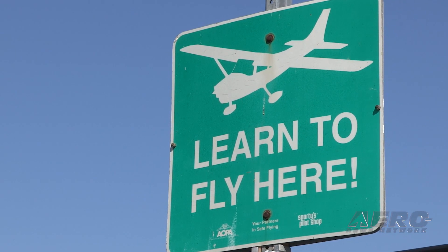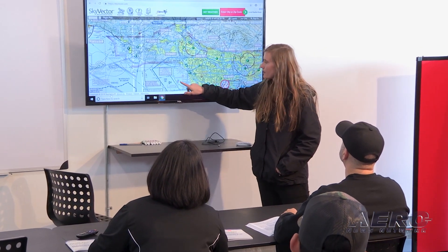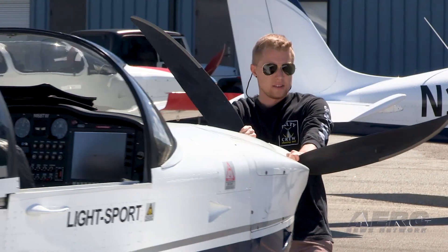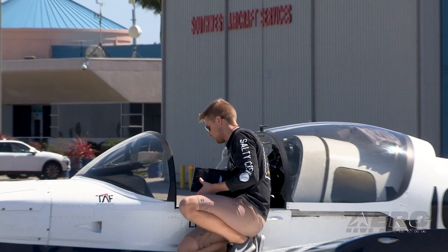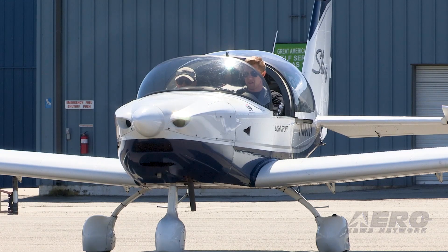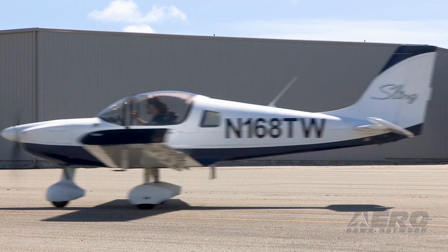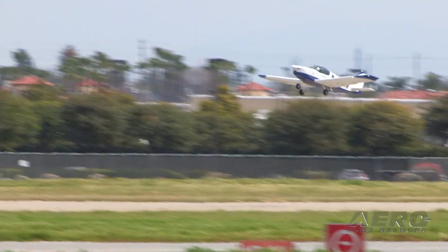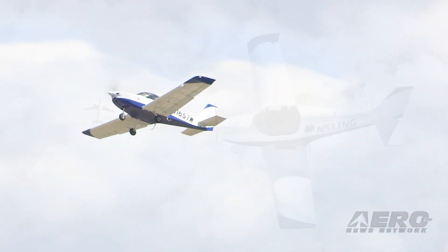These aircraft are in daily use at the Sling Pilot Academy, proving their durability and performance in a modern, growing, and busy flight school that's logging hundreds of hours a week. It won't be long before flight training establishments all over the country begin to take advantage of what the Sling Pilot Academy has already learned — that the Sling NGT attracts students and then keeps them engaged through the rigors of a professional flight training program, taking them from zero time to private, commercial, IFR, and all their CFI ratings in as little as nine months.